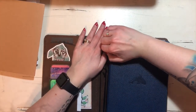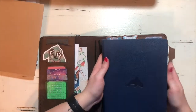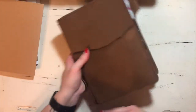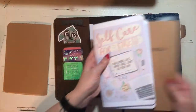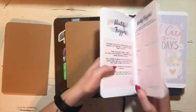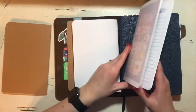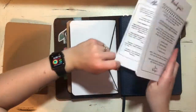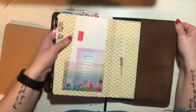And I don't bring my drawer pouch with me, but I think if I cut the pen loop off my Dingbats notebook and maybe even the elastic, I'd be able to get it all the way in. But the pen loop meets up specifically where the pen loop on my TN is sewn in, so it's weird. But yeah, I have my perpetual calendar in there. I do have my self-care workbook in there as well, and I actually have, like I said, that little tiny weekly one in there as well. When I do this though, it doesn't close like I like it. See what I mean? So yeah, I definitely didn't keep it this way.